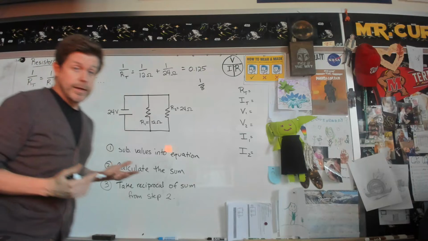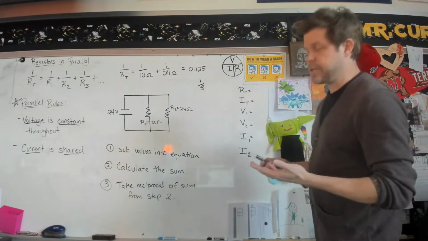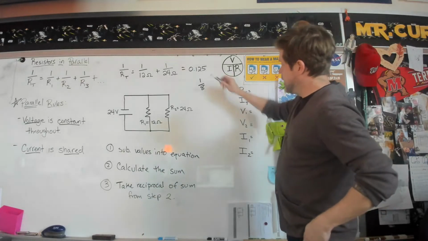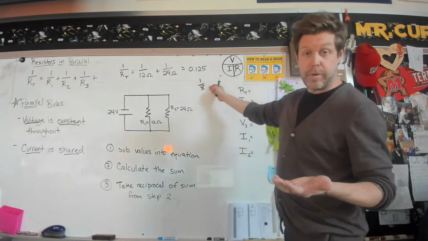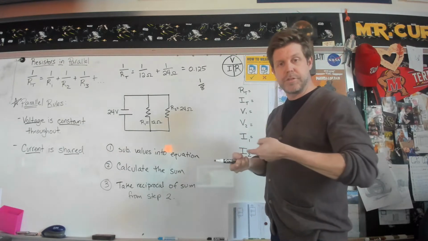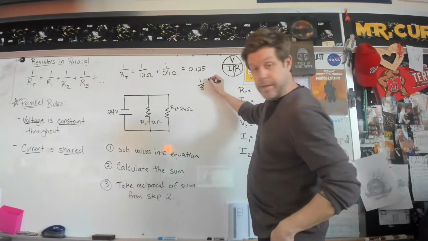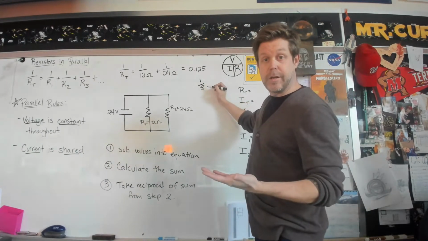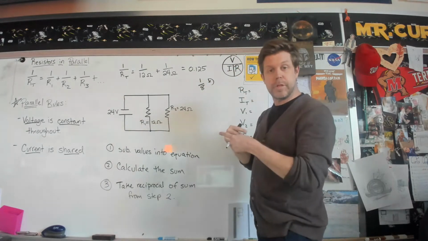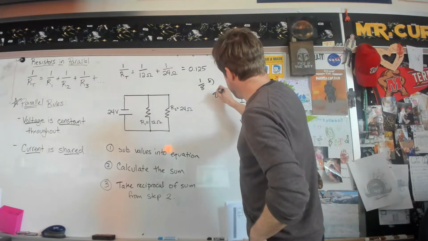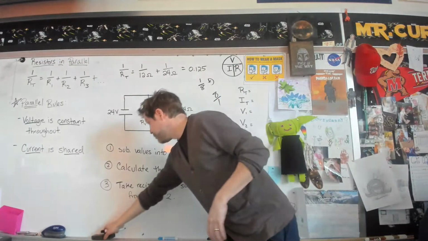So what this looks like, now you guys learned about reciprocals a while ago, but just to refresh you, a reciprocal is you take a number, like in this case, I have 1 over 8, 1/8. All right. The reciprocal of 1/8, what we're asking you to do is to invert the numerator and the denominator. So here, 1 is my numerator, 8 is my denominator. If I want the reciprocal of this, I simply am going to flip those numbers. So this would give me 8 over 1, or in simpler terms, just 8.